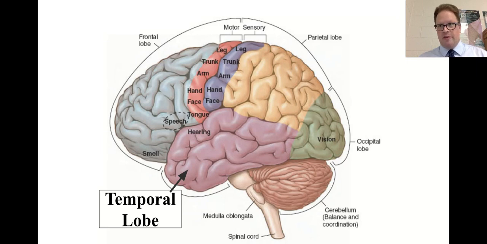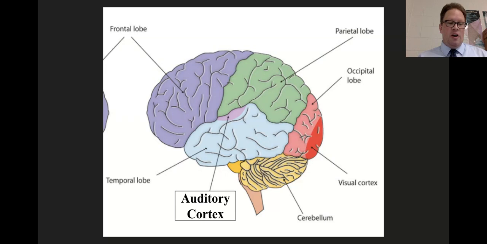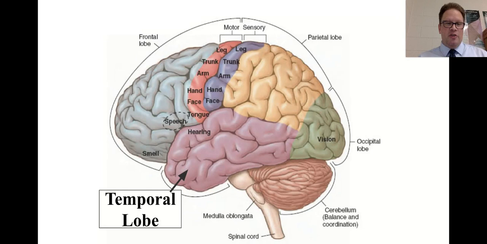So they are around memories, that has to do with it, and also they're the ones that are over your ears. So a lot of times memories are associated with sounds. Since again they are right in the same area, that does make sense. Now this houses the auditory cortex that helps make sense of sounds, as the temporal lobes are located near your ears again. Also, this is involved in the sense of smell and also vision.